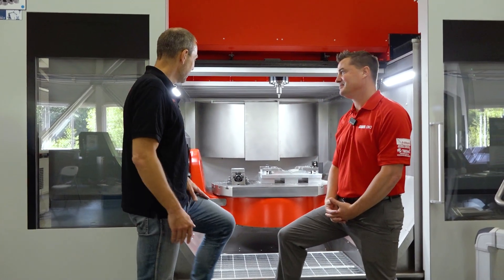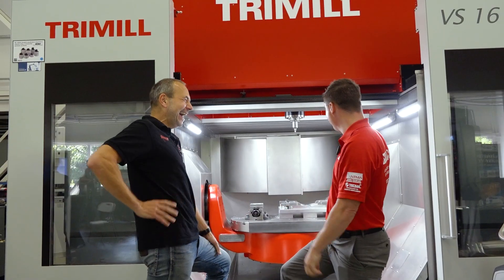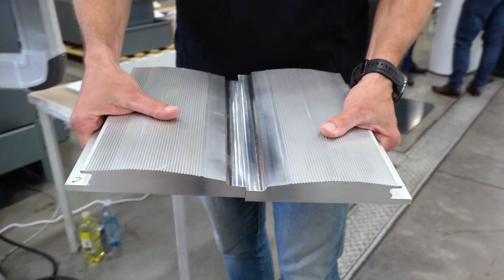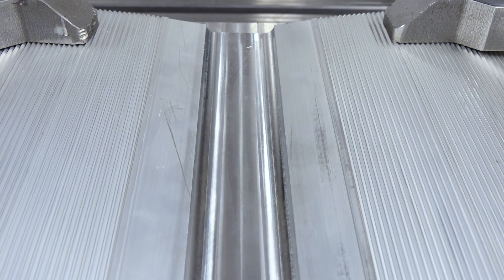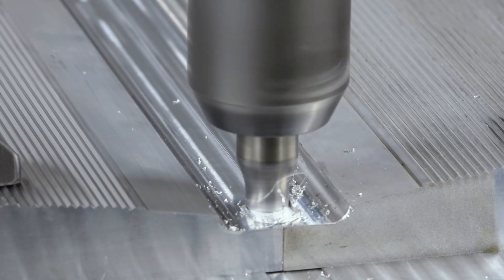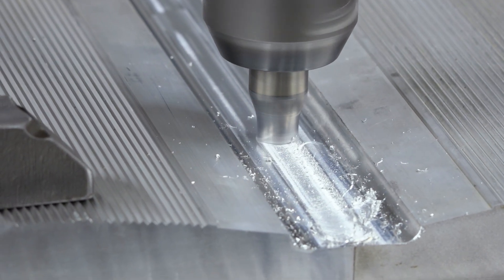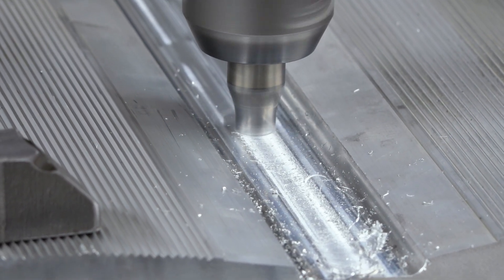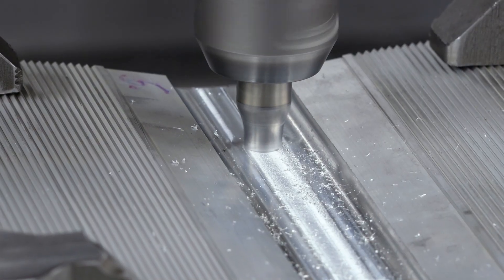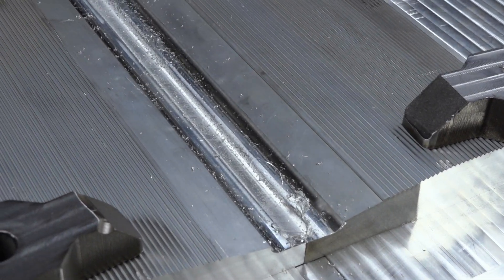That is exactly how I think of welding — fire going toward a piece of metal and melting it. But this is not the way anymore. When I choose to do welding inside my machine, is the machine 100% dedicated to welding? Of course, it depends on your expectations — how long, how big, how often, and how many pieces you want to weld. There are many factors, but generally you can make small welding on each machine. With Tremel, we can make a machine directly adopted for this technology and monitor all the process very precisely.